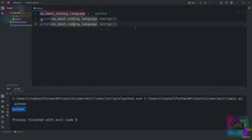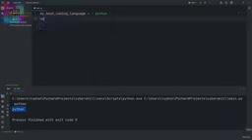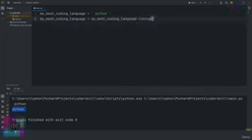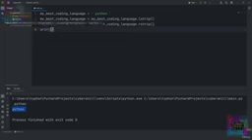So in order to do that, we will first assign my_best_coding_language equals my_best_coding_language.lstrip(), and after that we will do my_best_coding_language.rstrip(), and then print the value. As you remember, this is a permanent solution here, and as you can see, we have no right spaces or left spaces on both sides.